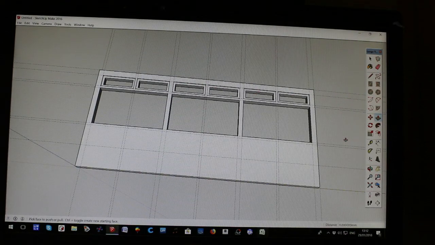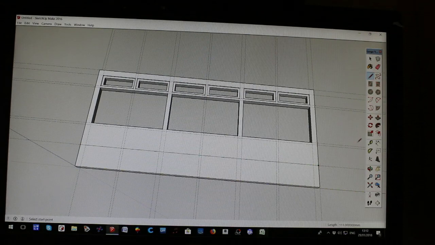So there we've got a very basic side. Now we need a little bit of adornment on it, so we need a cant rail. This time let's use the pencil tool, and we know that's the bottom of the cant rail there. So you click once on the left hand end. When you get to the far end, you'll see the red cross come up. Just left click there and we've drawn a line.